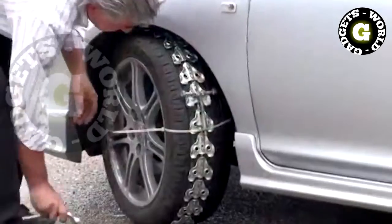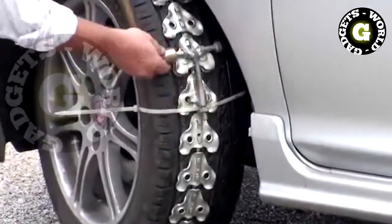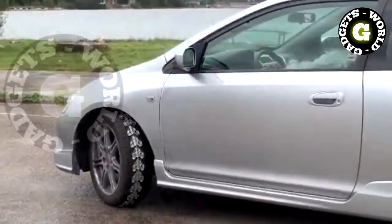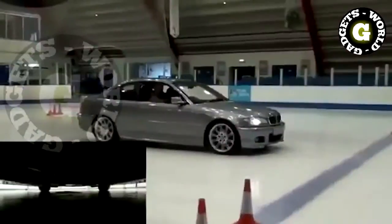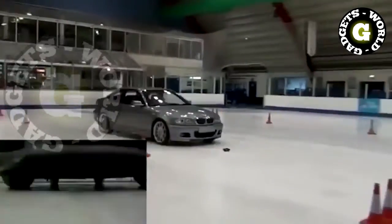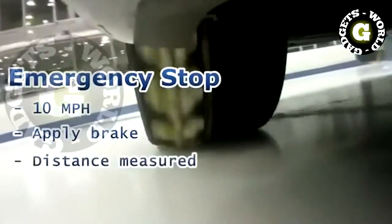They're developed in Europe for use with all-season tyres. Inside the supplied kit there is a sufficient number of plates and connecting links for the tyres. The kit also comes with gloves, clamps, a screwdriver, a wrench, a device for putting on the chains and instructions. Apart from that, you only need a longitudinal slot along the entire circumference of the tyre to install the chains, with a width of 6mm and a depth of at least 4mm.